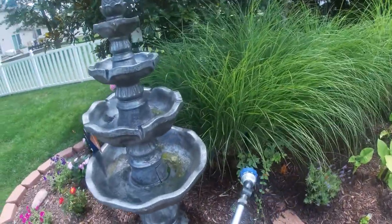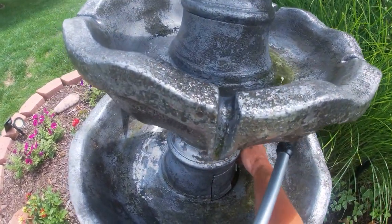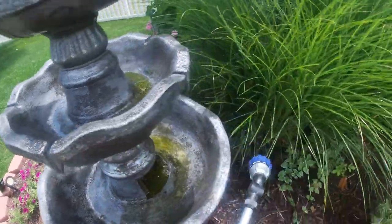Okay, so at this time here, I'm going to remove the access door to the dirty pump area, as I mentioned earlier.